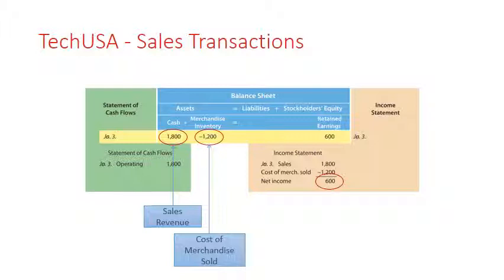Say on that Samsung TV the customer paid $1,800 for, we paid $1,200 to the manufacturer to acquire it. So we're going to reduce our inventory by $1,200 because it's not in our inventory anymore. The customer owns it. And then in our income statement, we're going to show that $1,200 is cost of merchandise sold. And then for our retained earnings, revenue increases retained earnings, expenses decrease retained earnings, so our net increase to retained earnings is $600.